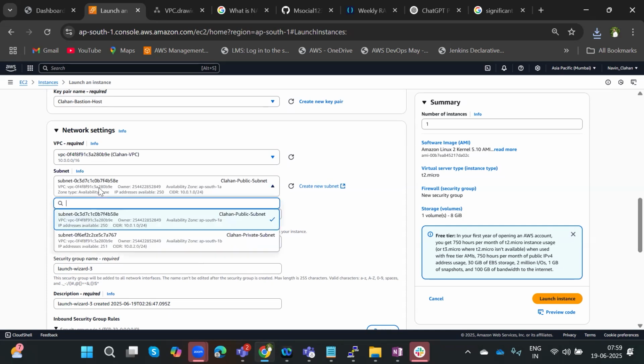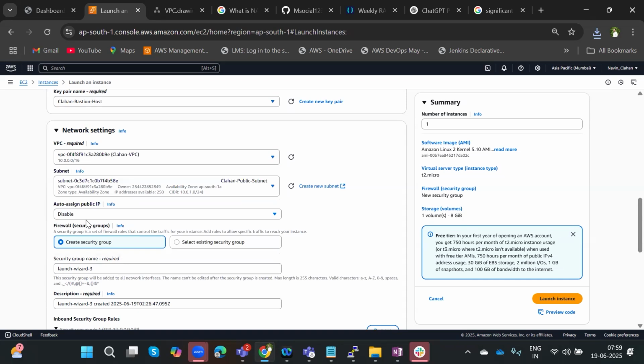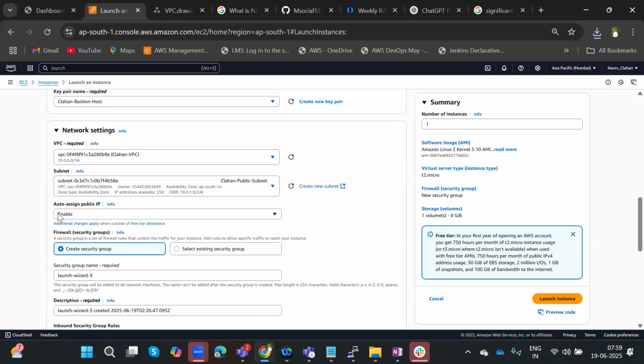And we can see that there are two subnets that we have. One is the public subnet. Another one is the private subnet, right? I just wanted to create the EC2 instance on the private subnet. Let me first create one in the public subnet. After that, we can see that we require something called a public IP address. If you look at my screen, I have to enable the public IP address, because whenever you want to connect to a private instance from the bastion host, definitely it has to be in the public subnet.